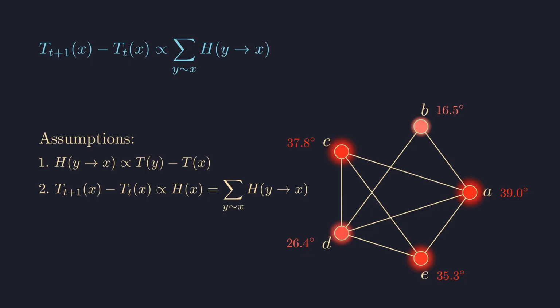Starting with the second assumption, on the right hand side we have the sum of heat flows along certain edges. Assumption 1 tells us that the heat flow along an edge is proportional to the temperature gradient across the edge, so we make this substitution. Now, the constants of proportionality for assumptions 1 and 2 depend on the conducting properties of the edges and vertices of the graph. However, for simplicity, we'll assume that the edges of the graph are all identical and the same holds for vertices. So we can assume a common constant of proportionality beta for our heat equation. Beta is actually a positive constant.